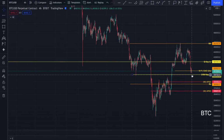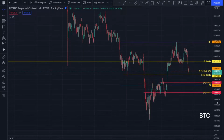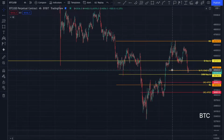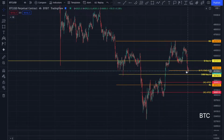So from here, these levels that we were looking for, and that, in my opinion, we still could see a couple more of them here to the downside. We were looking at this weekly pivot right here that was untapped, and then we had the CME gap, which doesn't necessarily come in right here. The CME is probably like 0.5% higher than this, give or take. It was within this realm, but this level lined up with that pretty well. Obviously, we took them both out.